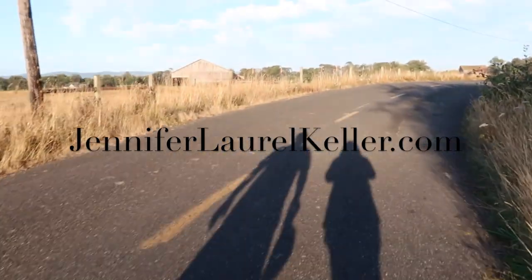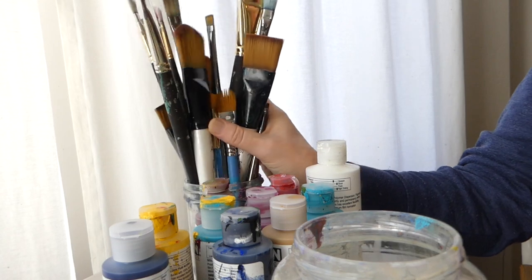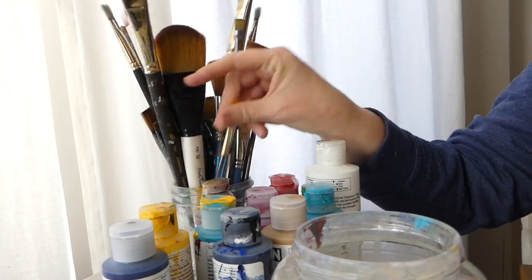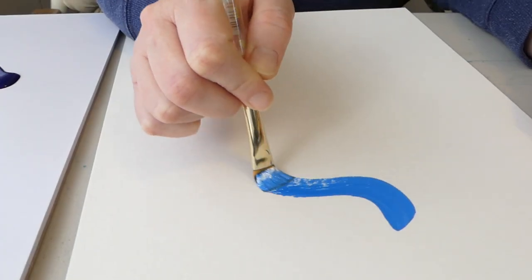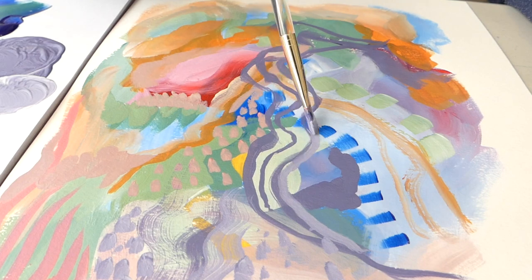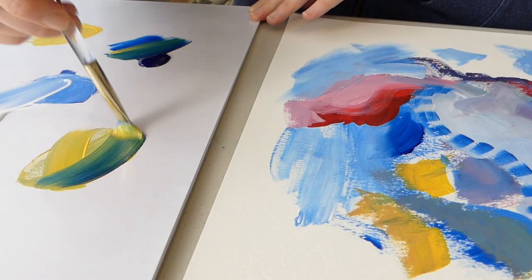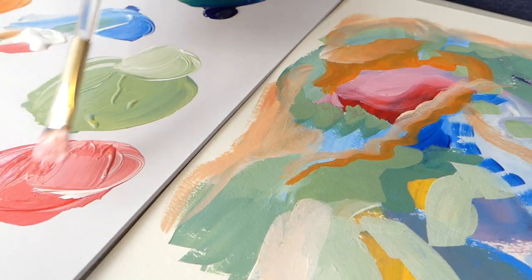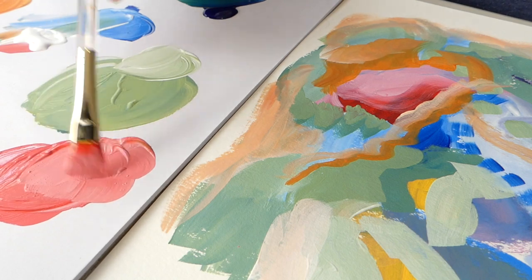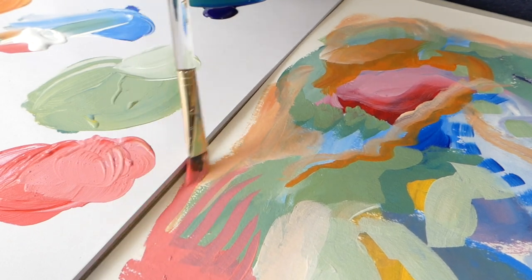Art is magic — it reveals to us the emotions and beauty in our surroundings and within our souls. It can inspire and relax us, make us laugh and cry, and is worth a thousand words. Every artist wants to capture the essence of the scenes in their work, but when it comes to color mixing it might seem like something's missing — maybe you're running into muddy colors, or your paintings lack dimension and end up feeling flat.